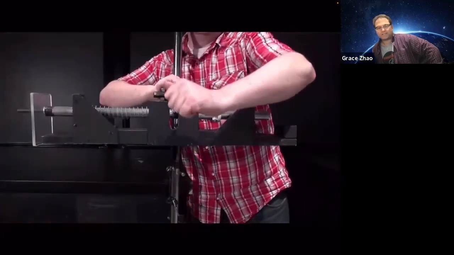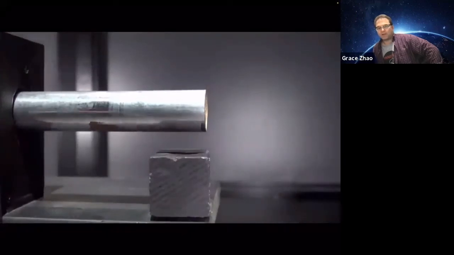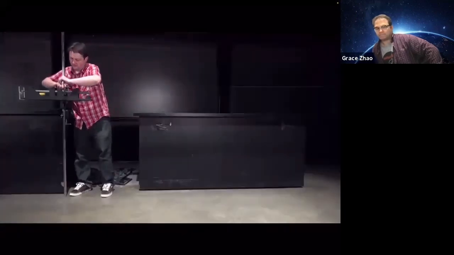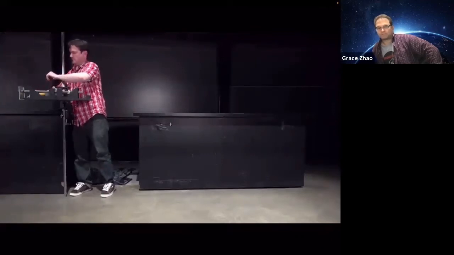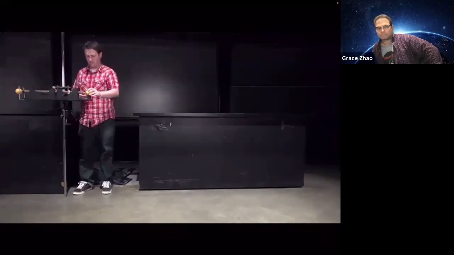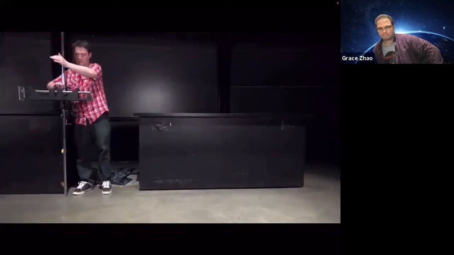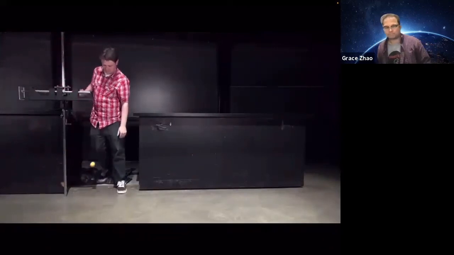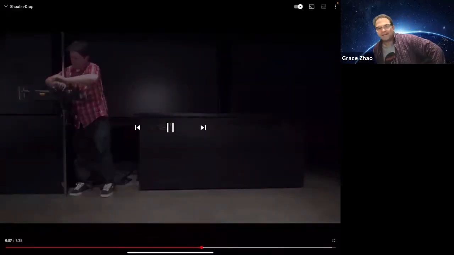So you see that device is designed to release that ball and drop the other side so we can fire it horizontally. The one mechanism does both. So when he pulls the lever, they're both going to be released at the exact same time. Listen. And listen again.